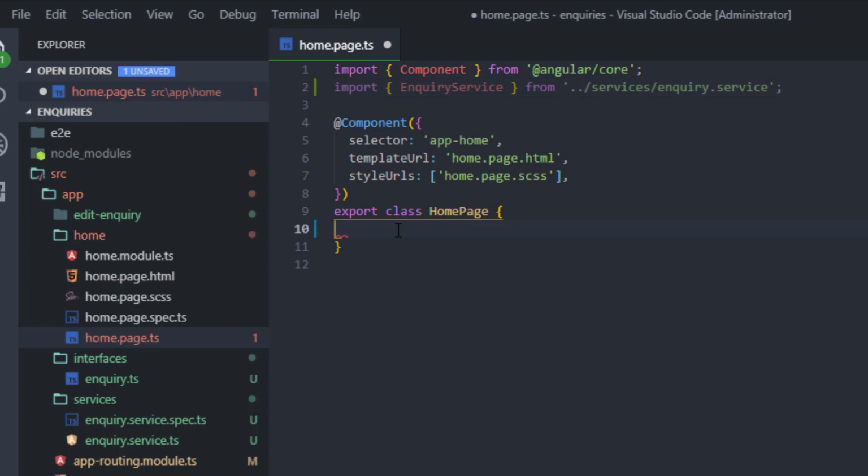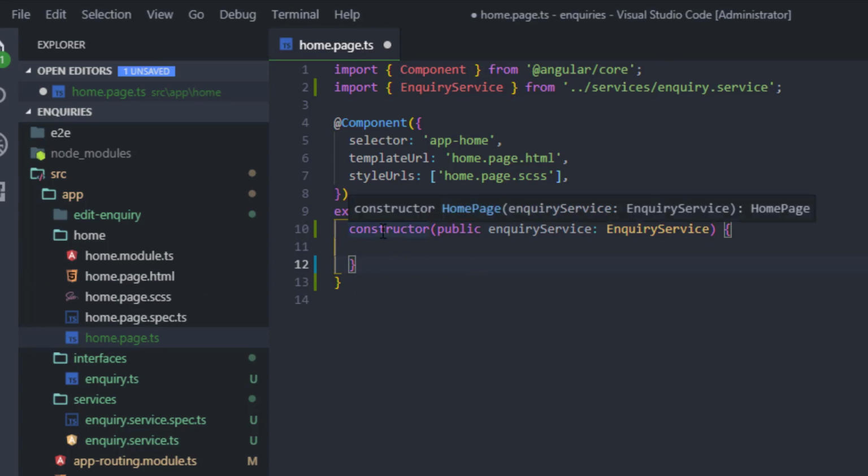Constructors have a standard format. So here's our constructor format. The word constructor is the keyword that says do this when we launch. And inside the parentheses here, we can inject the things that we've imported. So we're going to inject the inquiry service. What we do is give it a local name, which starts with a small e for the camel case.